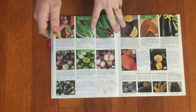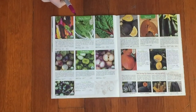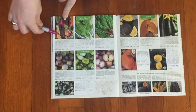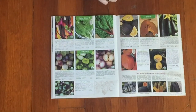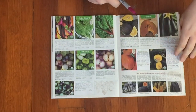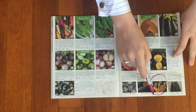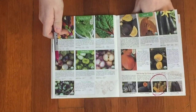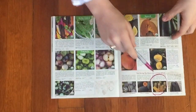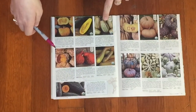Spinach. Spinat. There's the squishy squash. Oh, I grew Swiss chard last year. Oh, this is a great big smiley face. Loved it. Okay. Butternut squash is happening. We loved it. Except that's not an order form, that's just know your squash. Okay, thank you, great.